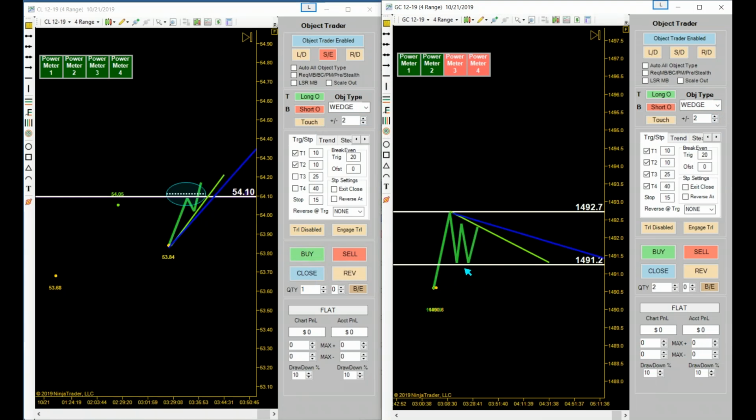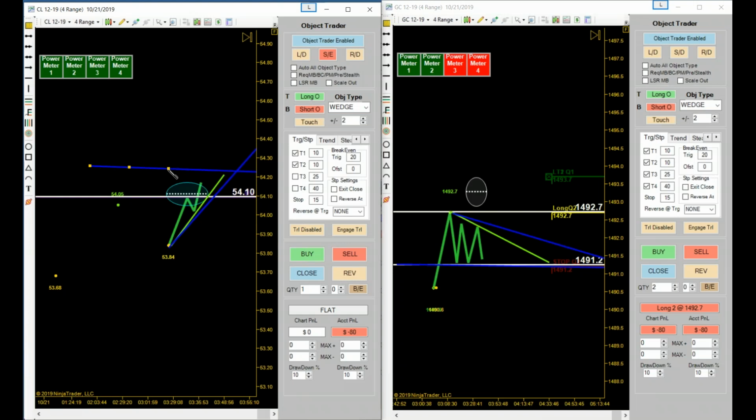All right, and we're going to also do it if it breaks this right here too, on a wedge to the downside. All right, and we'll do this one if it breaks this. Well, it looks like we're in one of them. All right, let's do this one if it breaks to the upside. Let me get this moved. Yeah, let's just try this right here and just see.